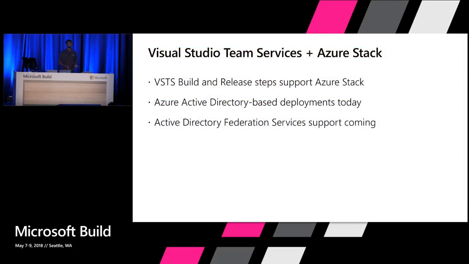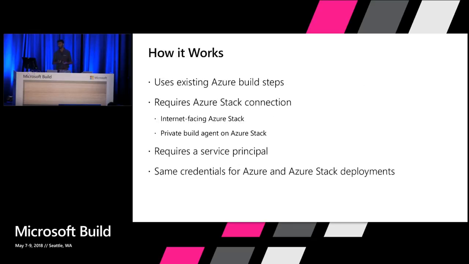We're excited to announce that Visual Studio Team Services supports Azure Stack as a native development endpoint for its DevOps build and release steps. This allows you to bring the same automation that you've gotten from Azure to Azure Stack. It works on Azure Active Directory-based deployments today with ADFS support coming. How it works, we use existing Azure build steps with an Azure Stack connection, either with a private build agent or an internet-facing Azure Stack, which requires a service principal and the same credentials for the Azure and Azure Stack deployments.